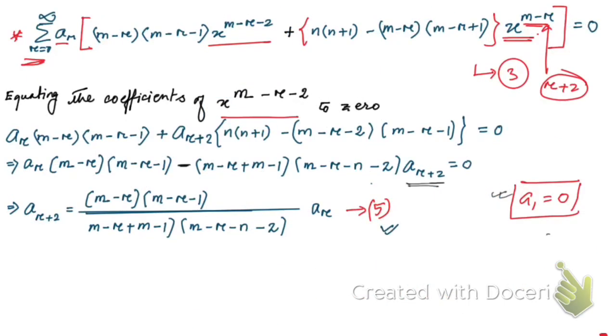Okay, let me copy this, and let me tell you one more thing. So I have made a mistake here. This is supposed to be n, okay, not m. Replace this by n. Go back to the equation number 5. This is supposed to be n. Okay, by mistake I have written m. So now let me copy this equation number 5. Okay, let me go to the new slide.